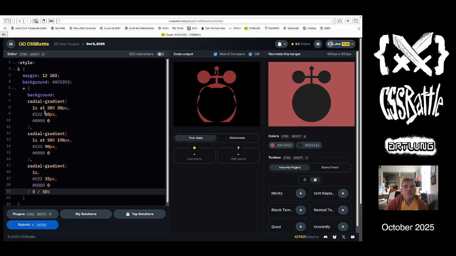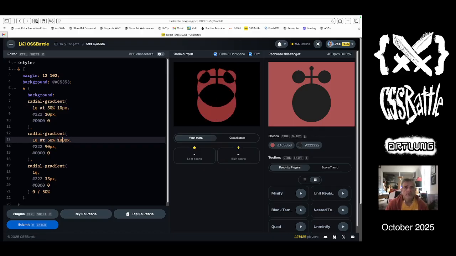So we need to move some of these guys around. So the little guy, now he's going to be what, at 10 pixels? And then the big guy, he's going to be at like 100, 60, 70. Ooh, that's interesting.